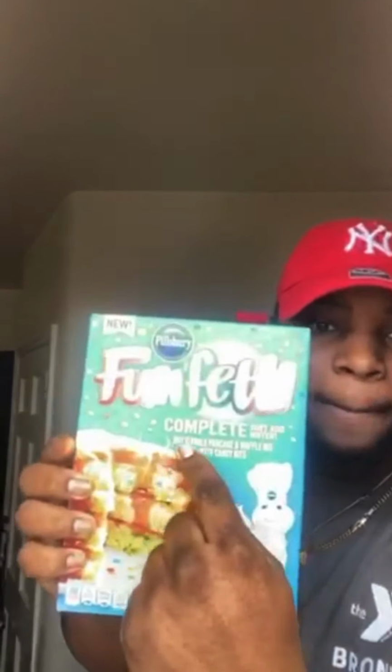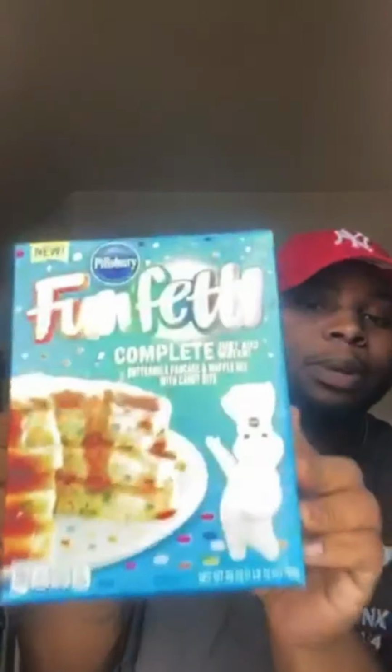Okay guys, so now I am back with the ingredients we will be using, and first I will start off with the most important part, the pancake mix. So this is what I decided to use today. You see how it says complete, I know the camera's flipped, but complete. It is very important to say complete. If it says complete, you do not have to add anything else but water.